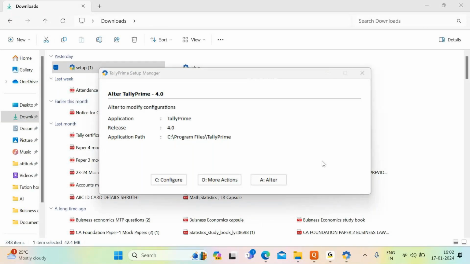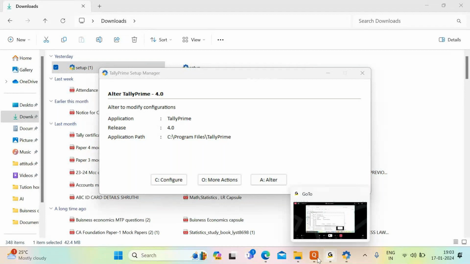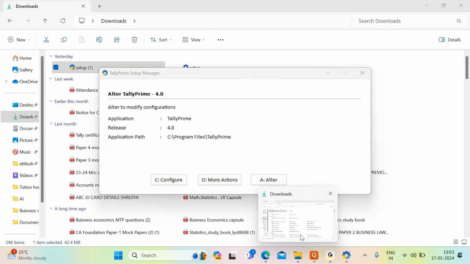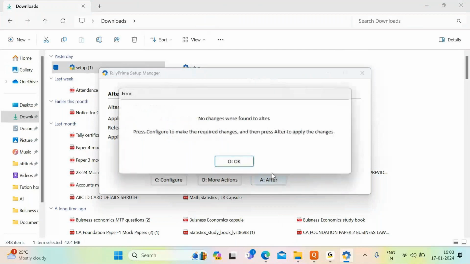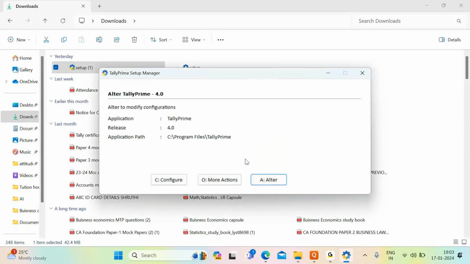So what you can do, Shruti, is go to Alter. Just click on the Alter option. No changes are found, so give it as okay. Now go to More Actions.